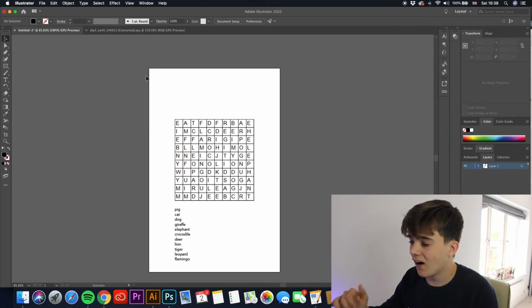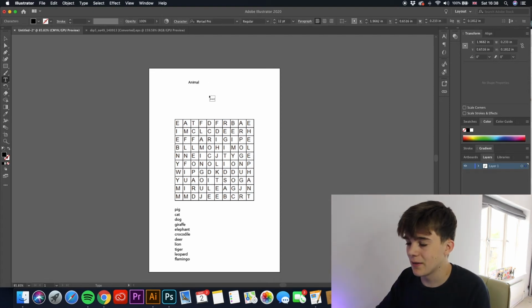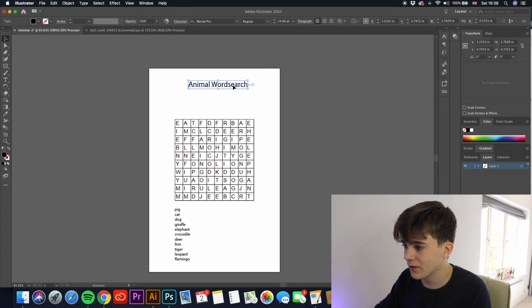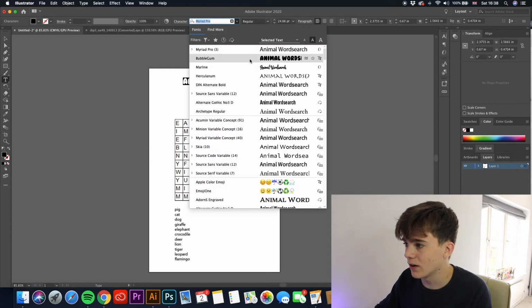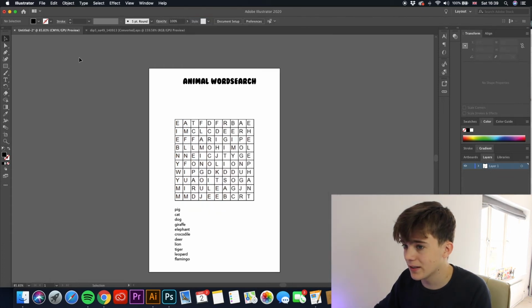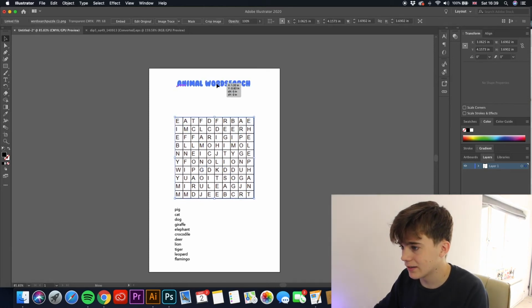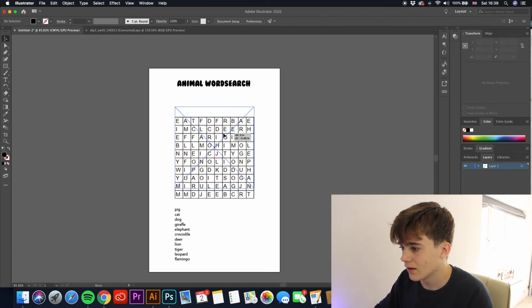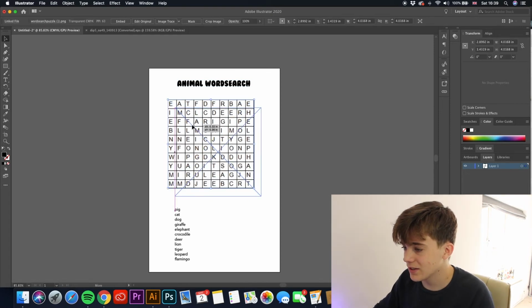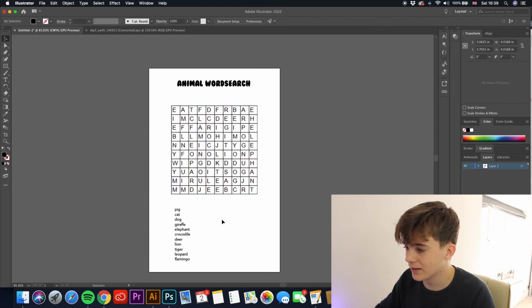So to make it not look boring, this word search just on its own, what we could do is add a title, for example, at the top, and we can just type in animal word search. So we can put that at the top there. We can just adjust the size of it, make it larger, change the text. So something I like to use is one called Impact, or that actually looks quite good. Yeah, a cartoony style one, and we can move this up, make this center, and just expand this. You can do anything you want with it now that we've got it downloaded. So that is looking good for me.